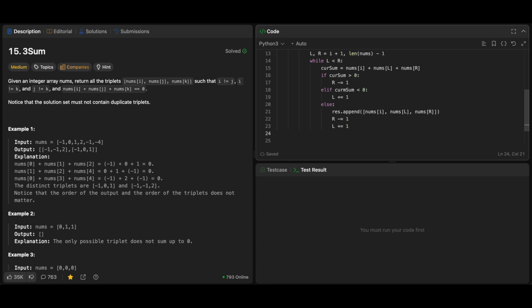Right here also, to make sure we get rid of any duplicates within our window between the left and the right pointer, we're going to make sure that one of the pointers is not having duplicates. We just pick one of them.